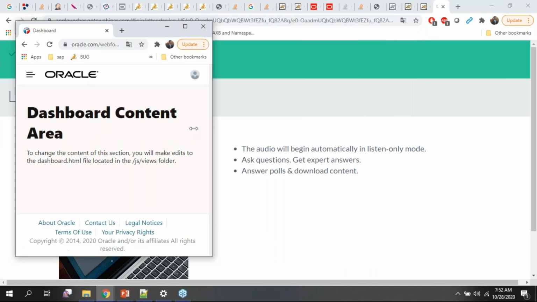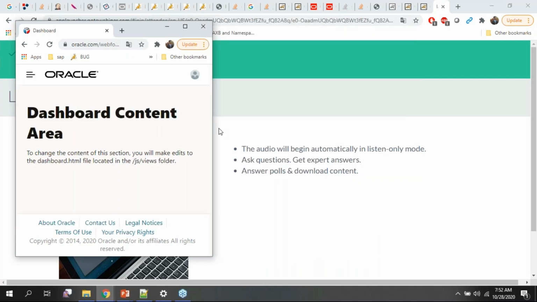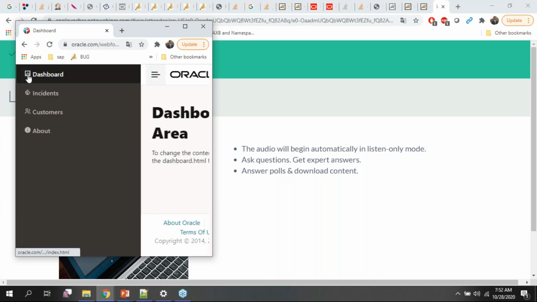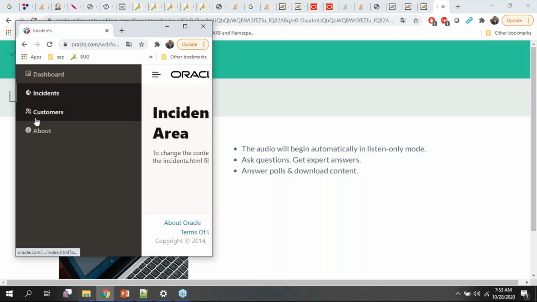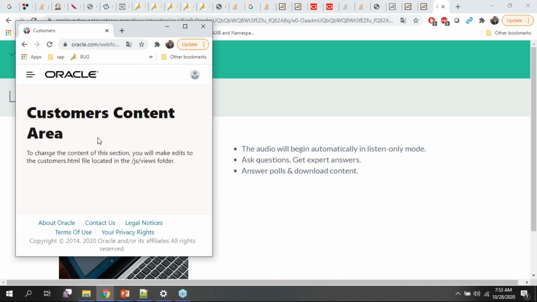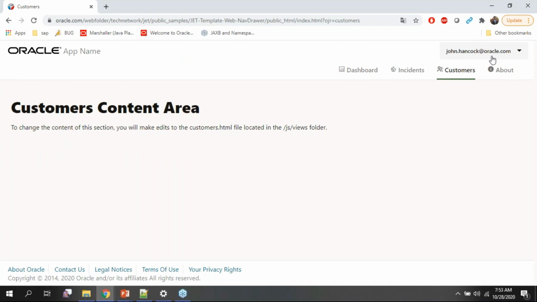When I expand it like this, you can see all these components. But when I close this, you can see all this has disappeared, the dashboard, everything. But we can still use it through this menu here. So still, when I go to the customer tab, it gives me some data. So this is just a sample application where we are using a drop down.